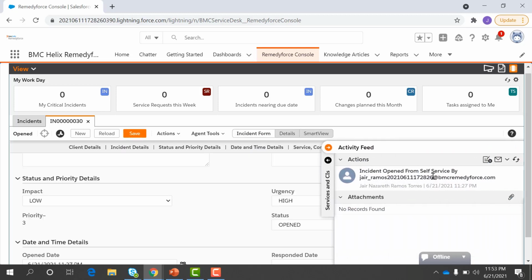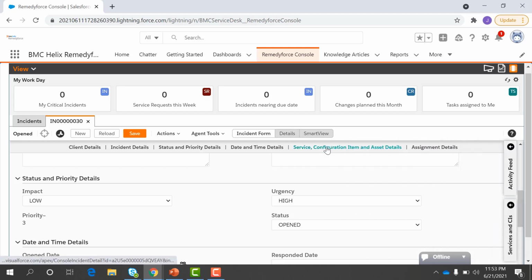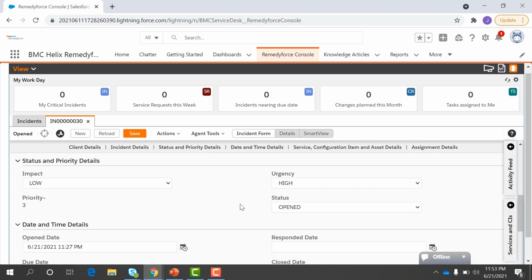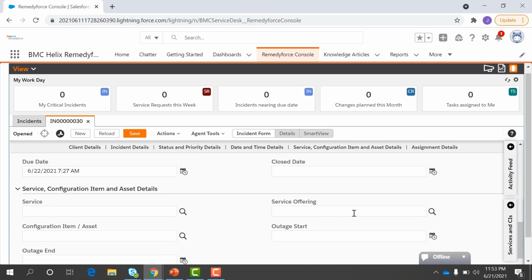And we also have the activity feed. The activity feed is like a quick view where you can perform a couple of actions like send an email, add a note, reply to an email from the client, and also add an attachment if you want. One more nice feature, if you see at the bottom, it looks like a chat, but actually it is a chat, where you can chat with the clients.